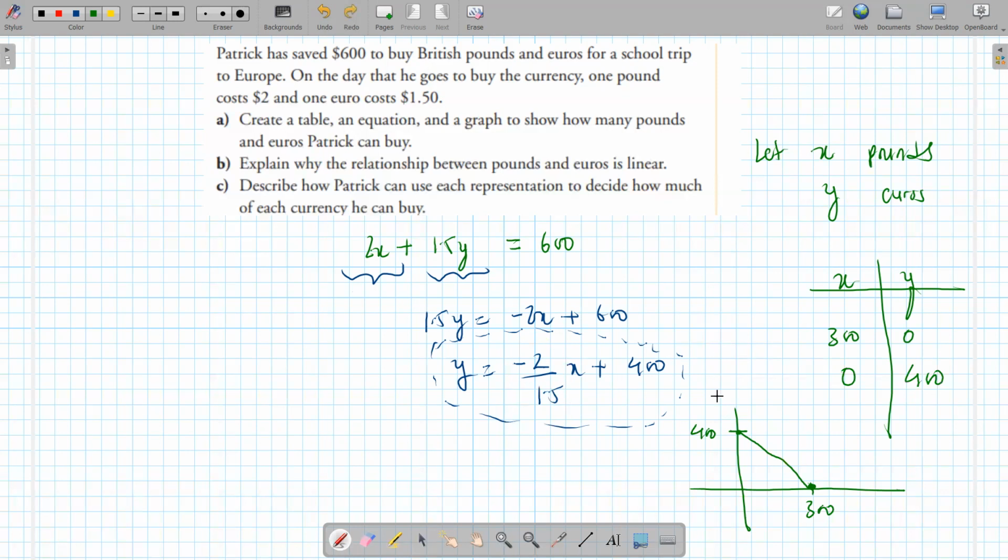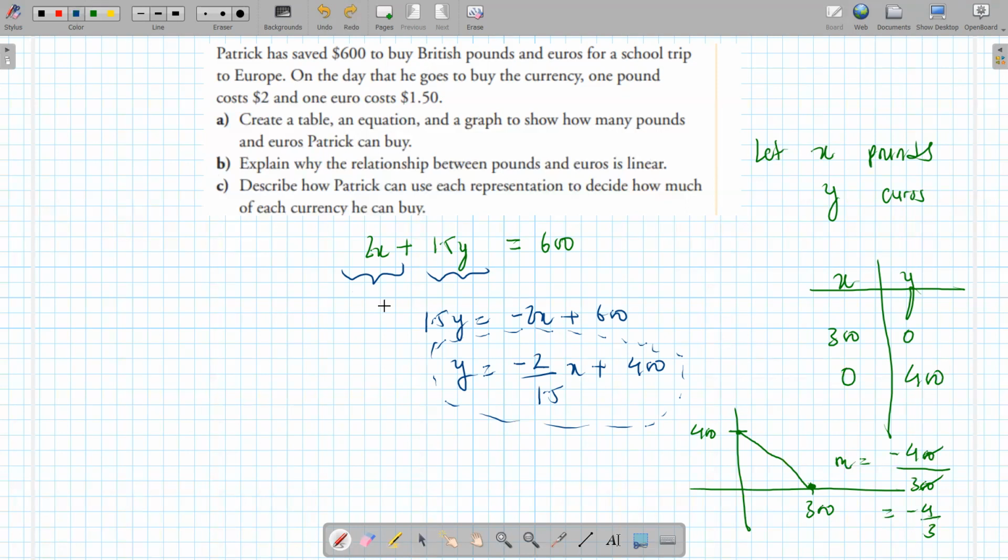It's here. This is the answer, but the slope of this line, again, look at the rise. It's going to be negative 400 on the y because it's going down, and 300 on the x. So if you cancel out the zeros, it's going to be negative 4 over 3, which is the same thing as negative 2 over 1.5. Cool.